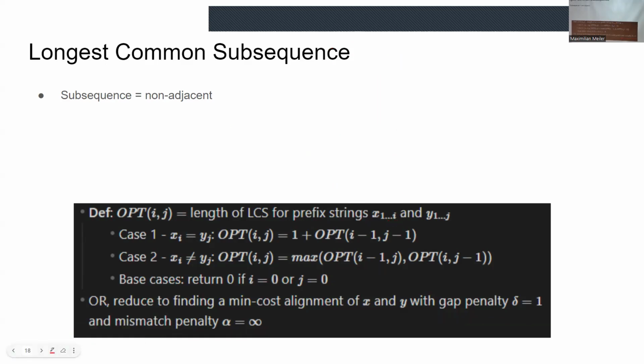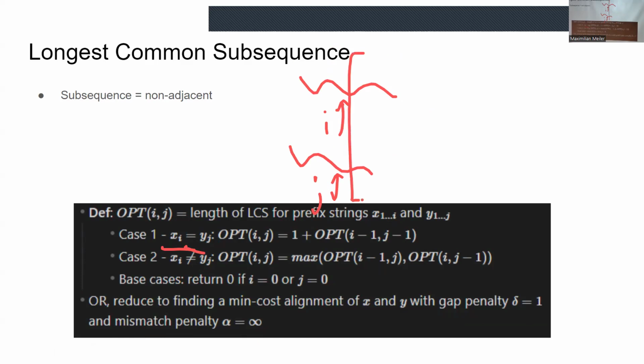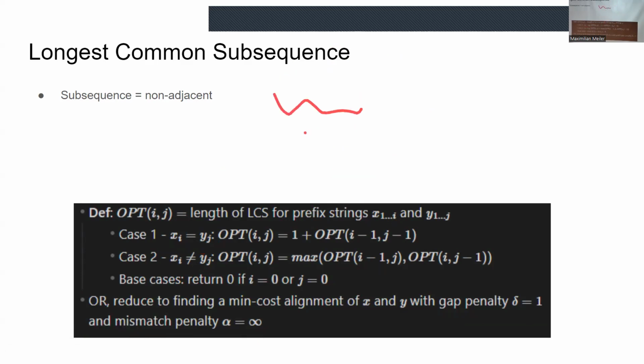And so what you do here is you say, okay, say you have two words and you have an i and a j index. If they're equal, that's perfect. You can match them up and then move on. Or just like in the last one, you can choose to move i back, or I guess you're moving backwards in this case, and keep j the same, and then it's just not common.